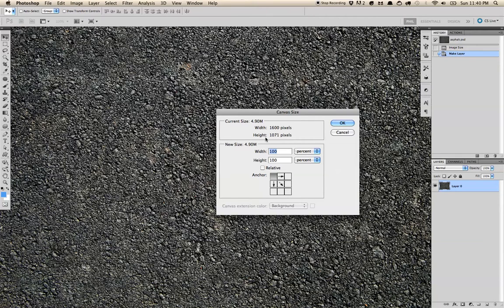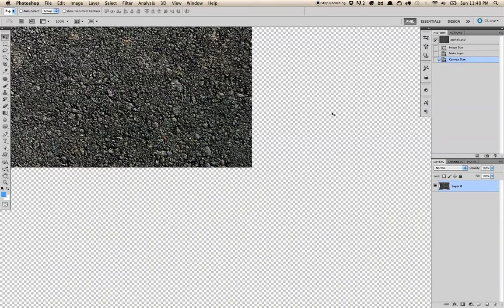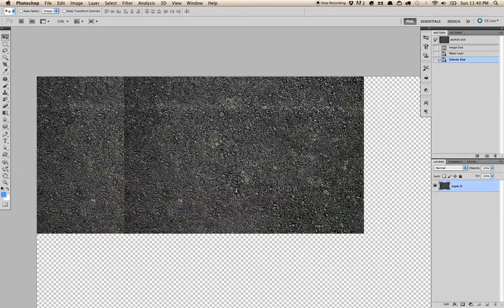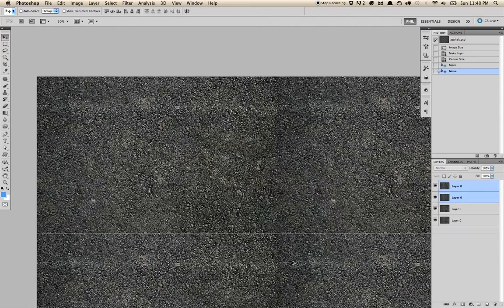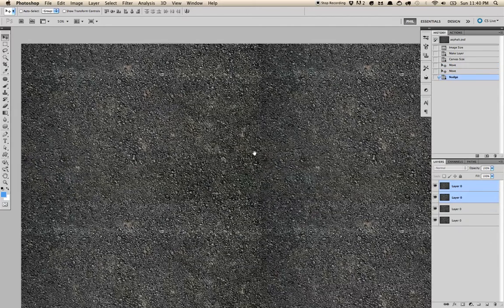Let me double my canvas size here, and I'll show you what this looks like when I repeat it. So let me drag some copies here and down here as well. Now, what you're probably noticing, let me turn this off here, is you've got these dark areas. You get them here, up in the left-hand corner of this image. There's a dark area. This could have been just how the texture was shot with the flash, or maybe it's a stain. Who knows? There's also a light band kind of running across this image here.